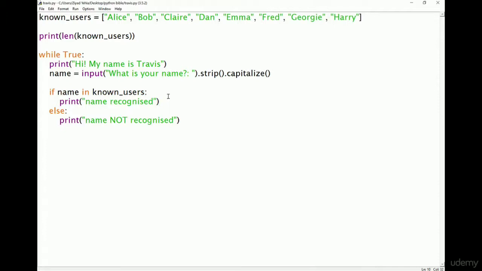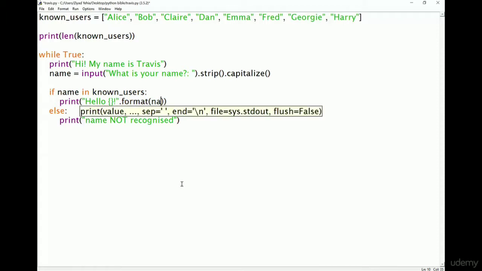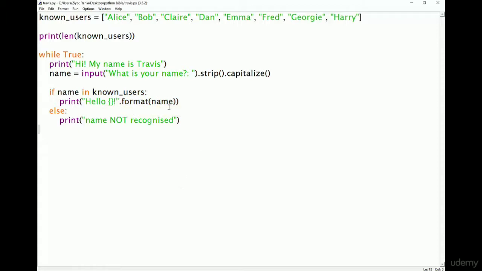So how'd you get on? Was it all right? Well, this is the way that I'd have gone about it. I'd have deleted this ugly message here and typed print. Then inside here, I type hello, space, some blank, exclamation mark, then format inside that blank space their name. So the user's name is going to go in this blank space. So if they entered Alice, it would say, hello, Alice. Or if it was Claire, hello, Claire, or whatever it may be.